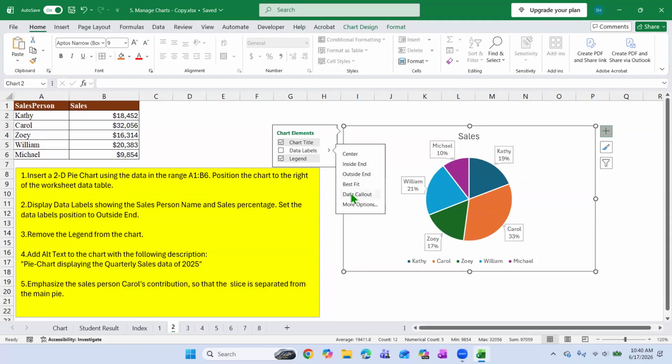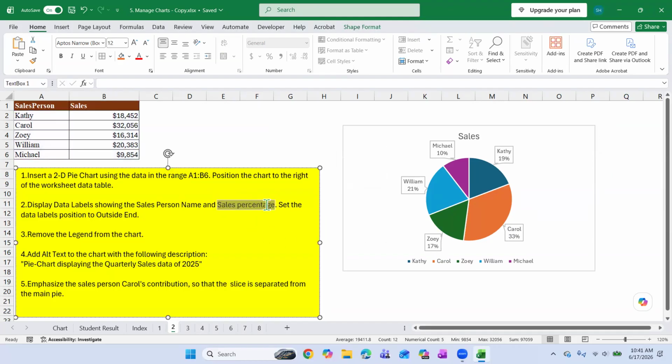Data callout. See here. So you get the salesperson name along with the percentage of sale. You want to display both salesperson name and sales percentage. Salesperson name William and its sales percentage, not how much he sold, the percentage he sold.